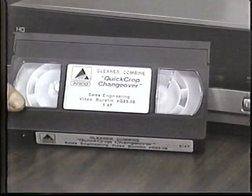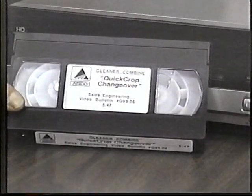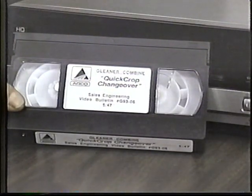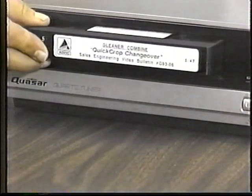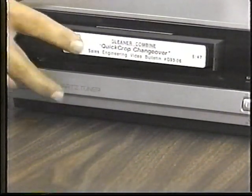The following is a sales engineering video bulletin demonstrating the Gleaner Combine's quick crop change capability. This is a major competitive advantage. Be sure your customers are aware of it.